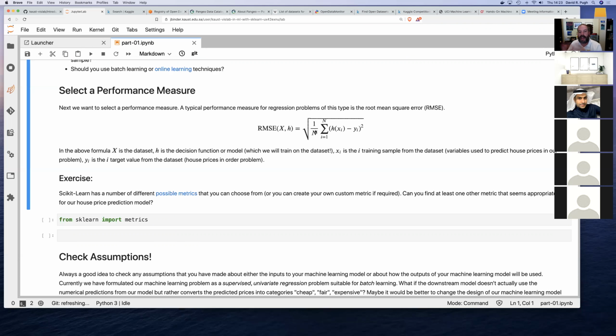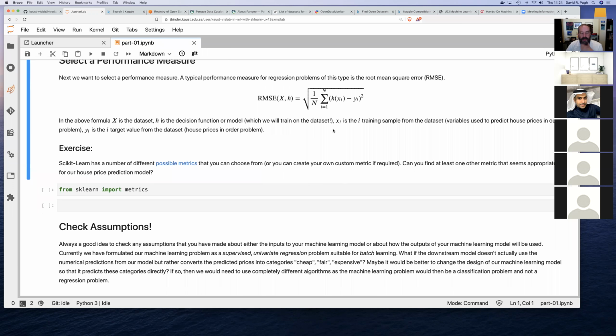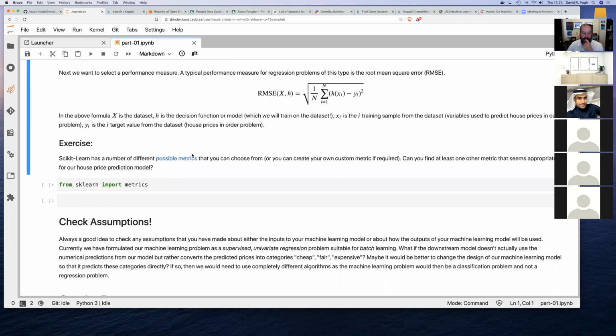So we're going to compute an average of the squared errors. And then we just take the square root to undo the square, if you want to think of it that way. So the units of our root mean squared error are not dollars squared, but dollars in our context here. So that's a typical performance measure for regression problems.